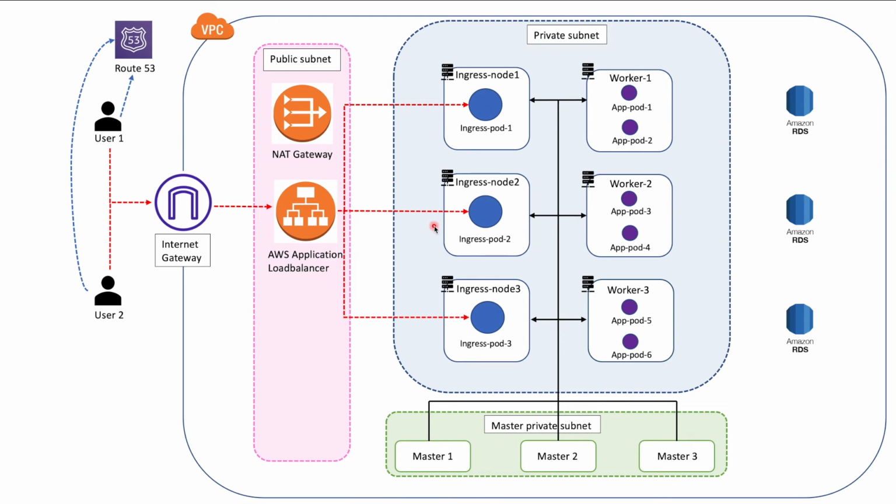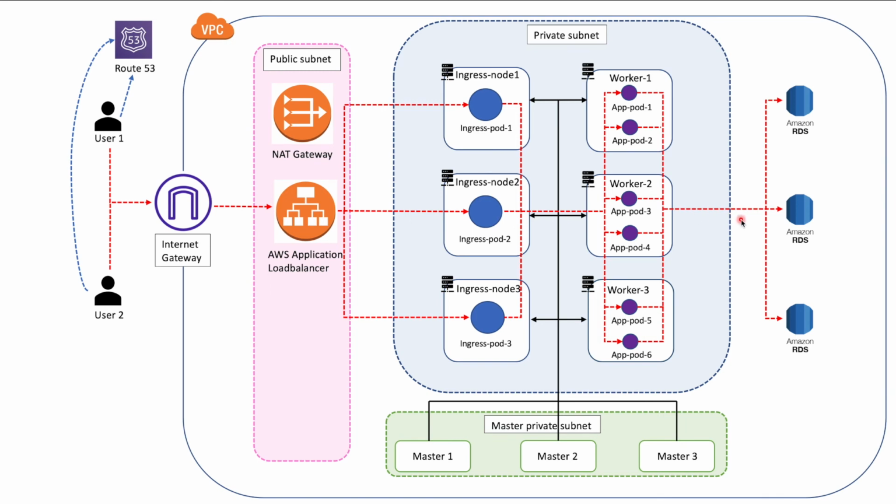On these ingress nodes, the traffic hits the ingress pods. Now these ingress pods have the necessary routing information. It has all the routing configuration for all the pods within your Kubernetes cluster. And finally, these pods then further forward the traffic to the application pods onto the worker nodes. These application pods then do the processing and apply the logic that they have been developed for. And finally, the information is then passed to the database tier and stored onto the Amazon RDS instances.